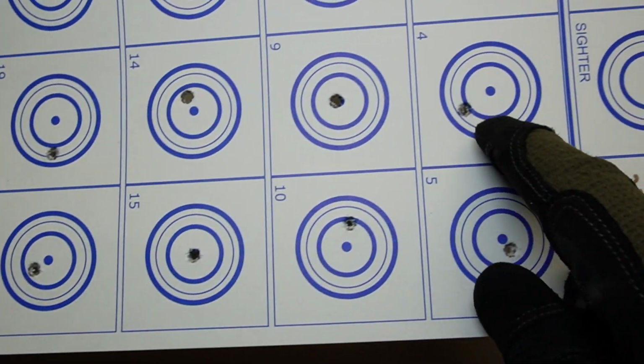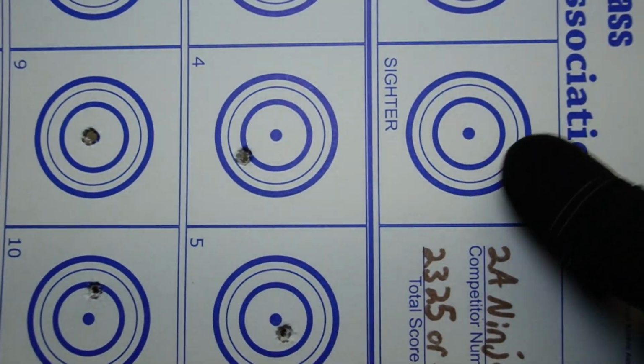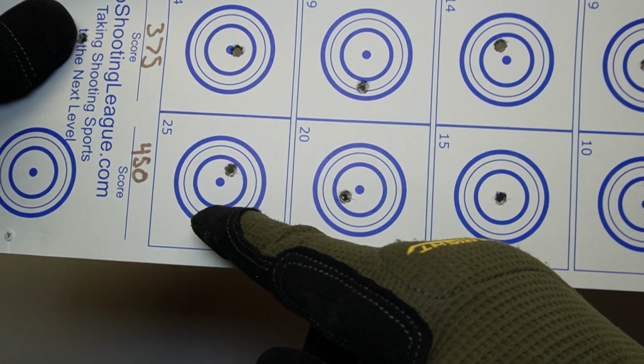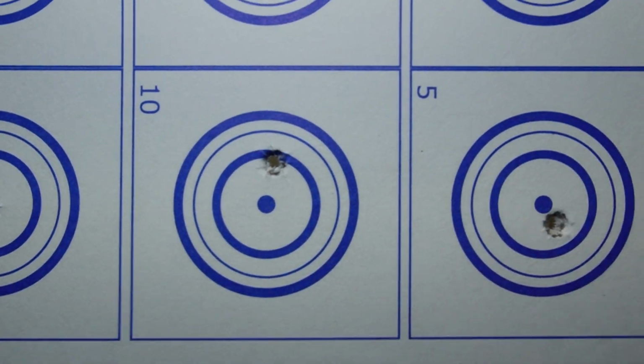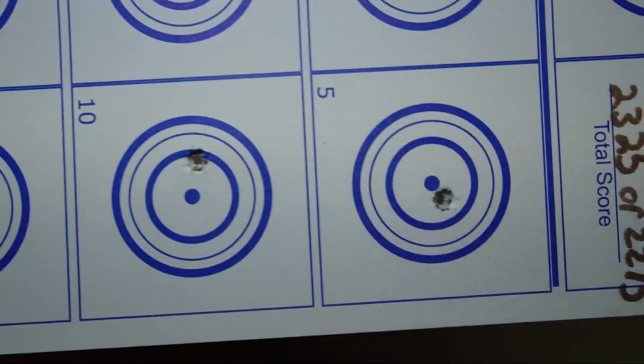100, perfect circle. This one's still a 50. It didn't break outside of that blue circle. And then we have 450, so I got 150, which was right there. You can see the paper broke just barely outside of that edge.